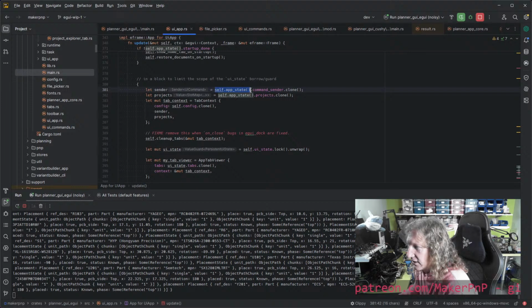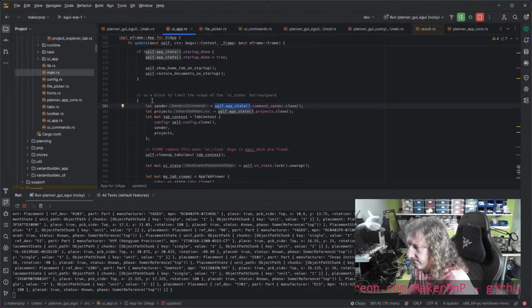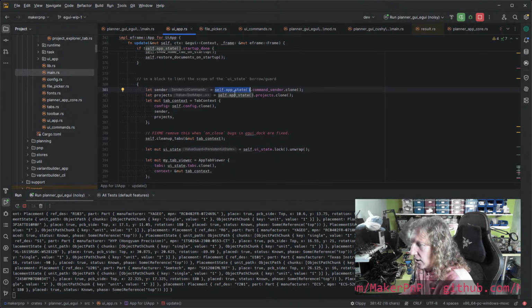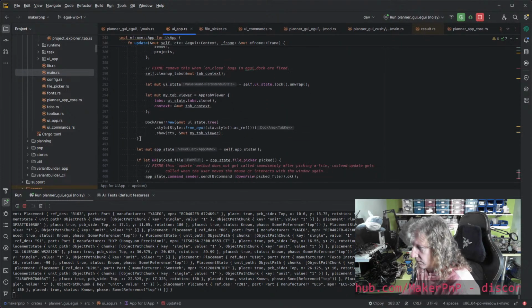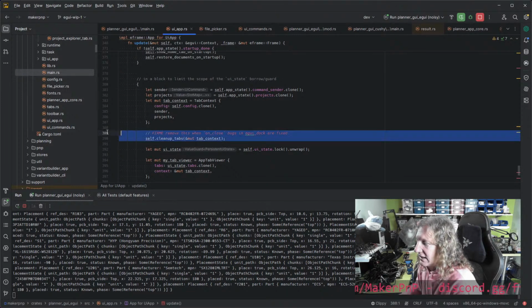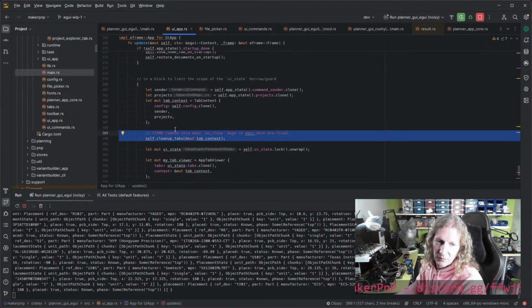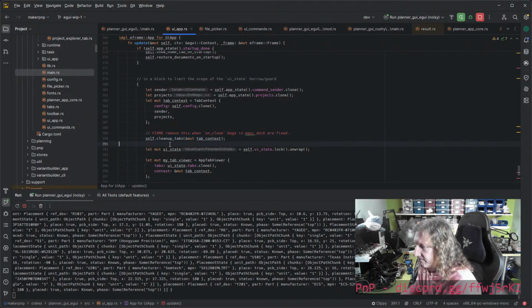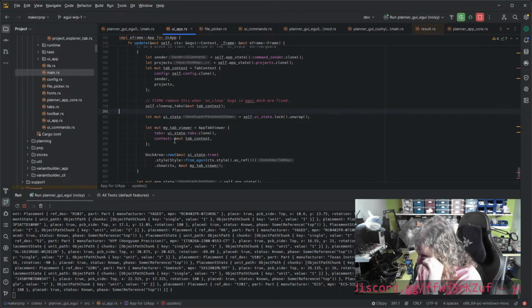I guess actually we could call this only once here, I suppose. No, actually that app state gets dropped here, doesn't it? And this app state gets dropped here. But we're cloning the things out of it, and the tab context gets dropped back down here. Right. We need to clean up tabs, and this is a workaround for some bugs in egui doc. I went over these in the previous streams. Anyway.